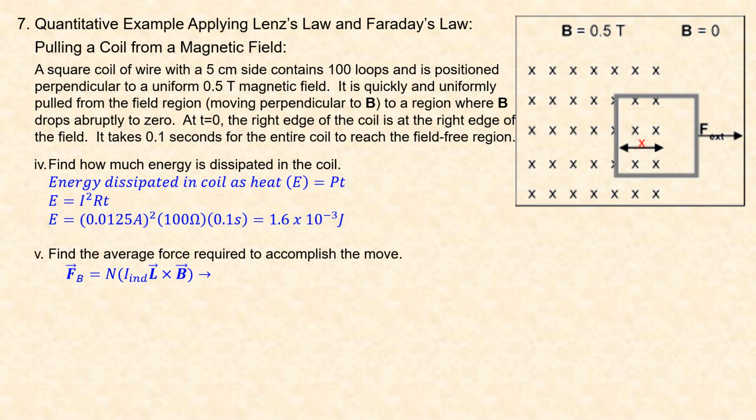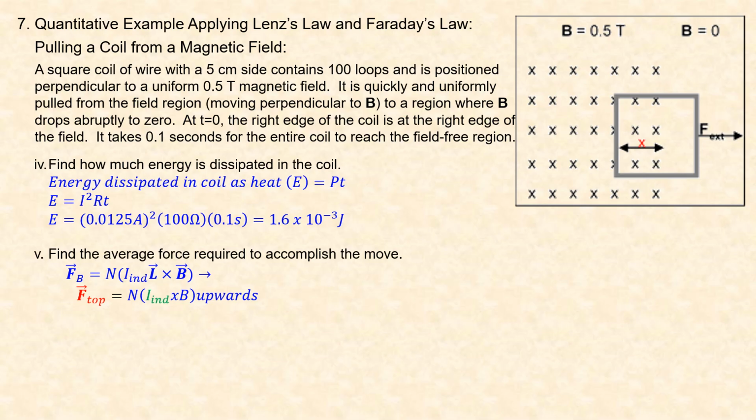We're going to be using both in this problem, so I will use this symbol to represent the cross product. Now, this coil really consists of 4 sides, and there's really, in a way, 4 different forces that have different magnitudes and directions. So to find the total force on the coil, we need to break up this 4-sided coil and take a look at each side separately.